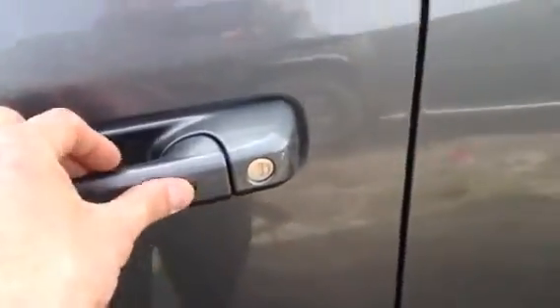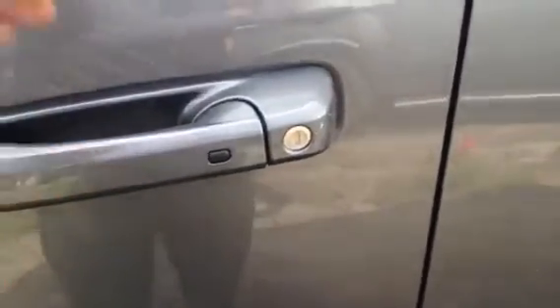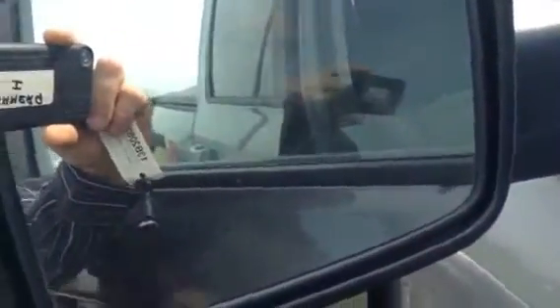You do have your side markers on your mirrors, so as far as changing lanes, very safe — people will always know what you're doing. This truck is locked right now. Push the button, it will lock the truck. Put your hand in behind here, it will unlock the truck, just like that. These mirrors are also heated, as you can see the symbol here. So as far as using these mirrors in the winter, you're definitely covered.